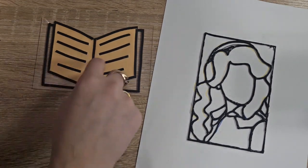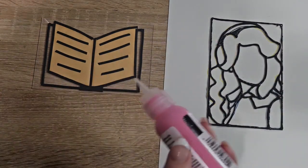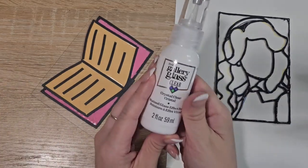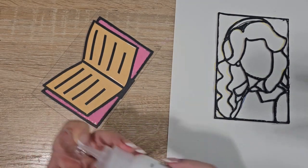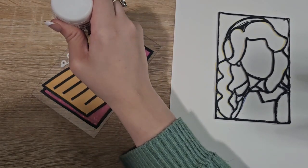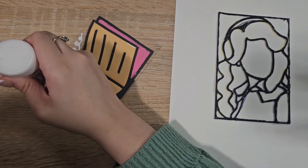For this guy, I've got a super thick layer of this peach. I think I'm going to go for a thinner layer of this pink, that way I can see what happens when I do a little bit of both. And in the background here, I'd like to take this clear. It says crystal clear. I'm just going to see if I can do marbling and how that looks. So I'm just going to swirl a little bit. I'm not going to cover the whole thing.